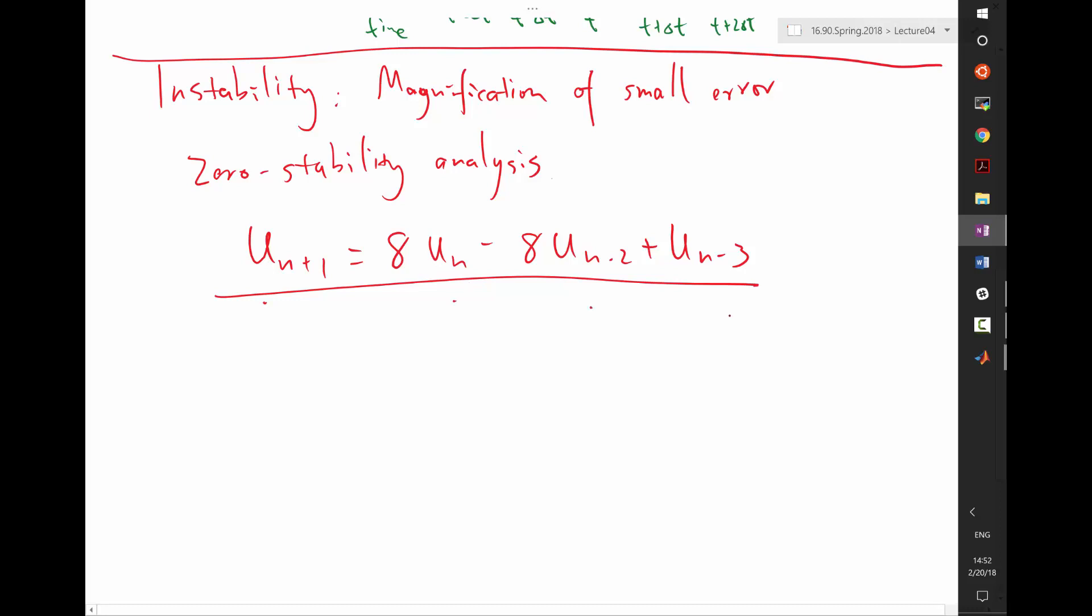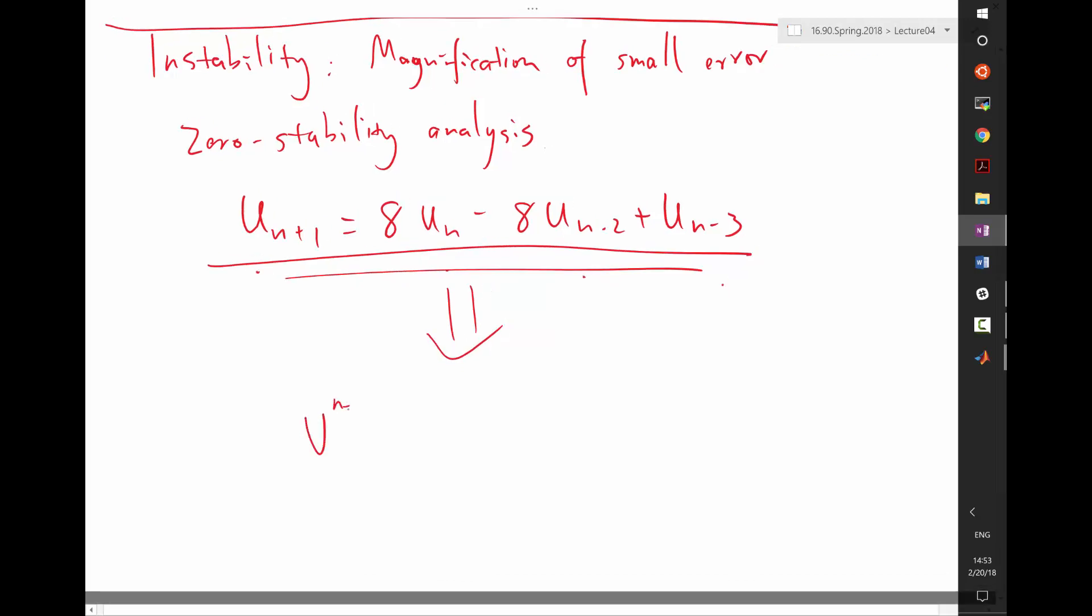This scheme contains one, two, three, four terms. And how can I turn such a scheme into a linear system which we can apply eigenvalue analysis to analyze the stability? That's the question. I'm asking a very specific question because stability analysis, no matter in ODE or PDE, is generally related in turning some recursive relationship, which this is a recursive relationship, into a linear system. Okay, and basically, if we can, how can we turn this into a linear system? Let's say, V_{n+1} of a vector is equal to a matrix times V_n. I mean, if we can turn this into such a linear system, then we can basically analyze the property of the matrix to figure out if the scheme is stable or not.